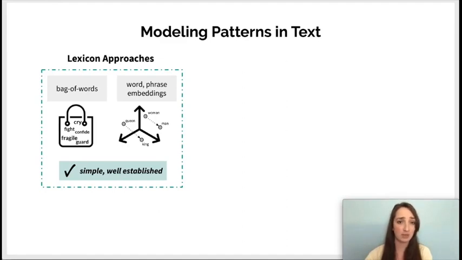In terms of modeling patterns in text, there's been a lot of research into lexicon-based approaches, which are very simple and easy to implement. Particularly, a bag of words style approach will break down a sentence or a paragraph into single word tokens, and each of those tokens is assigned a label or a score. All of those scores or labels are cumulative, and that's what's used to score or label the entire body of text. Sometimes these are combined with word embedding models, which look at how words are used frequently together in terms of distance in the same sentence or paragraph.